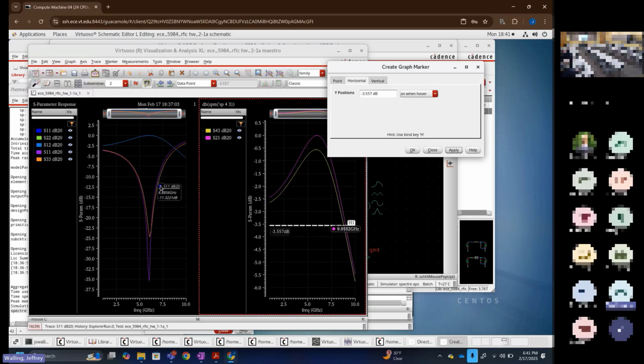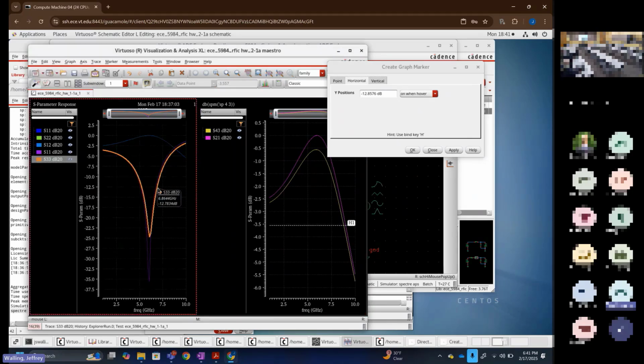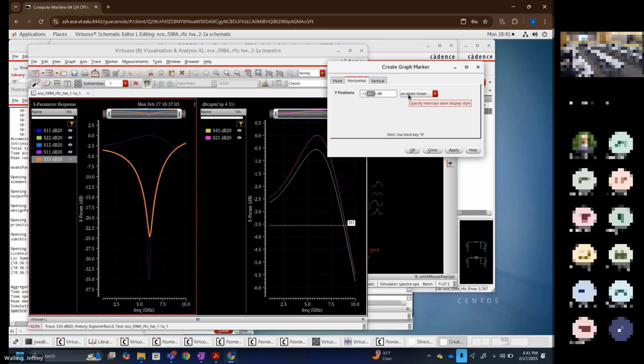If we go back to the reflection coefficient, remember we were talking about the bandwidth in terms of the 10 dB, the minus 10 dB crossing points. So here we can change these to minus 10. Oops.